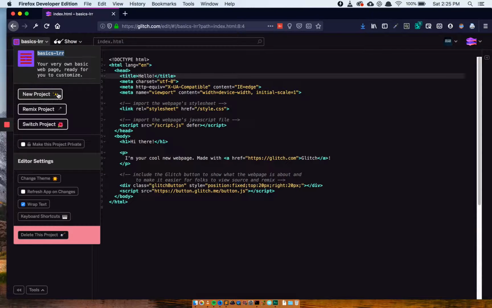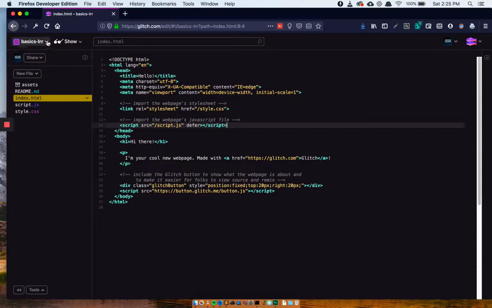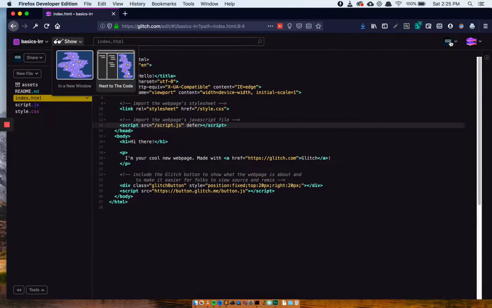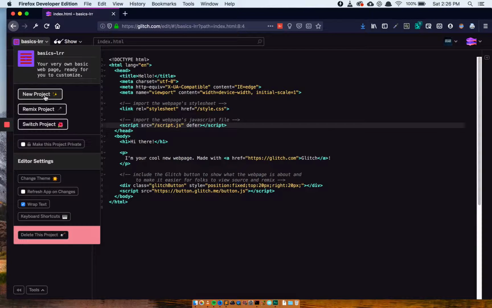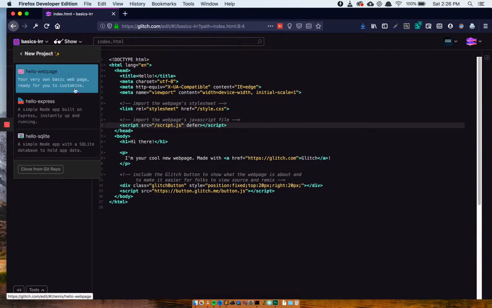If you ever decided to start a new project, you can click on this button right here. Remember, that's just this first menu drop down. So there's lots of drop downs all over this place, but we're going to go through them one at a time. So starting a new project, let's say it will save your current one and start a new one, and it will make a randomized name. I'll show you right now. If I click it, it's going to give me the three options. The one we clicked before was Hello Web Page, that's what we do again.